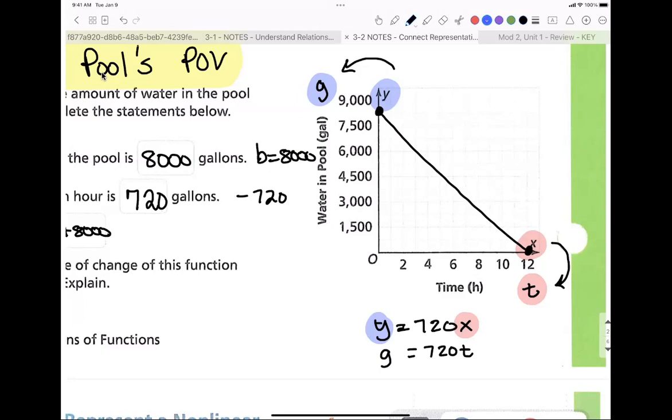Okay. And then it asks you to write an equation for the money in her account, and it tells you M. So for money, we're going to use M. For the number of weeks, W. So they want you to use W for weeks. Well, we know that this is our X and this is our Y. And I'm not going to do the math part of it. I want you to do the math part of it.